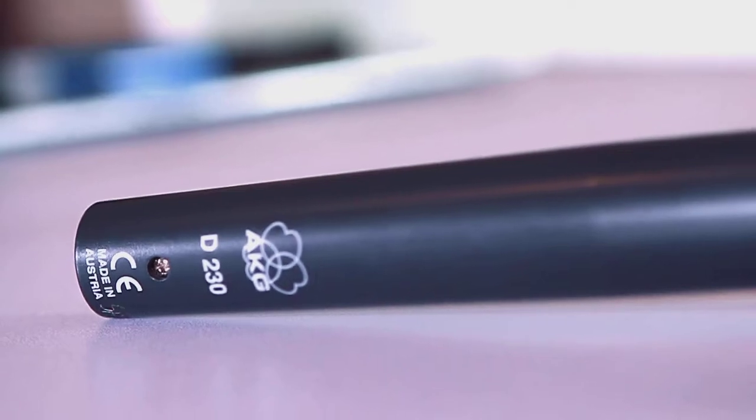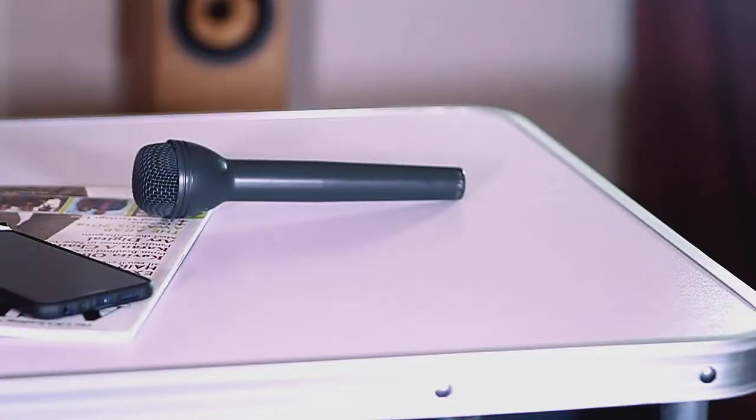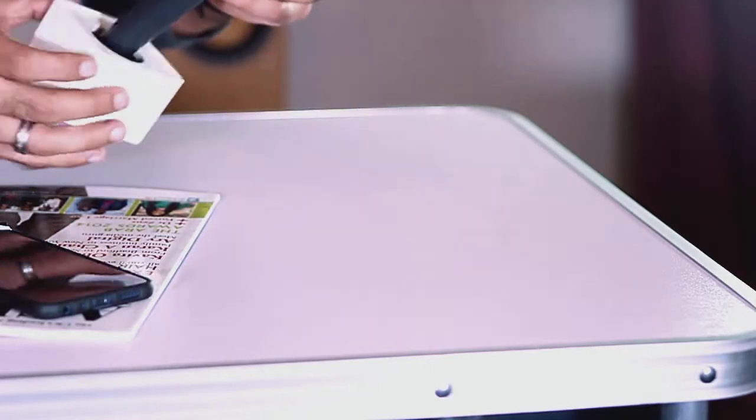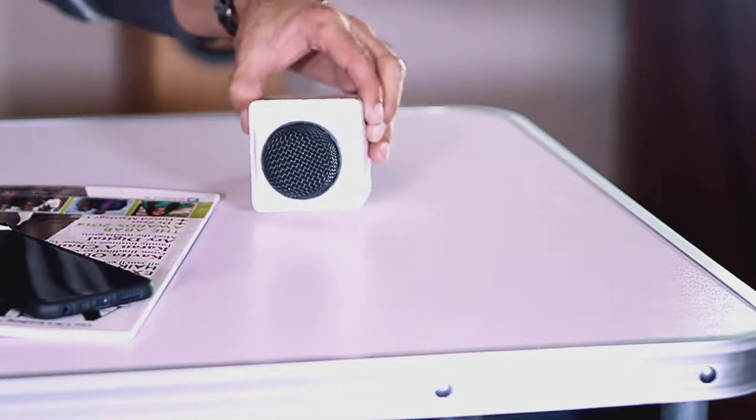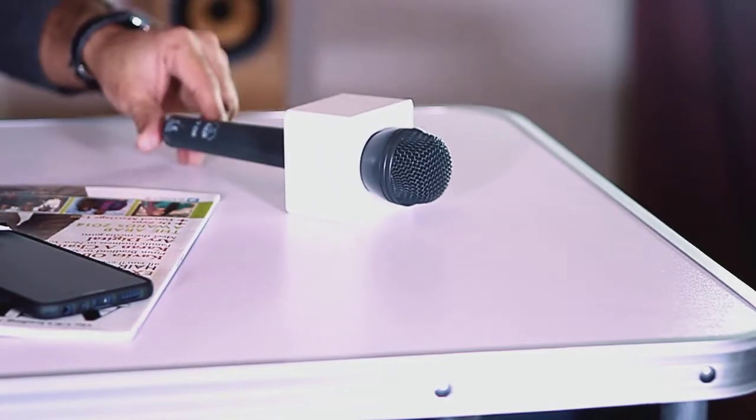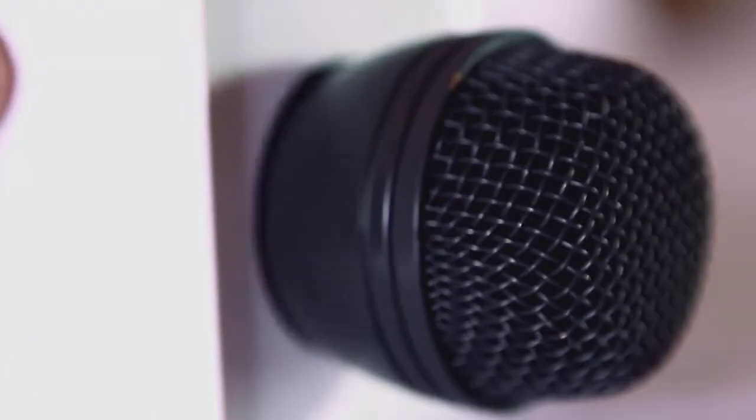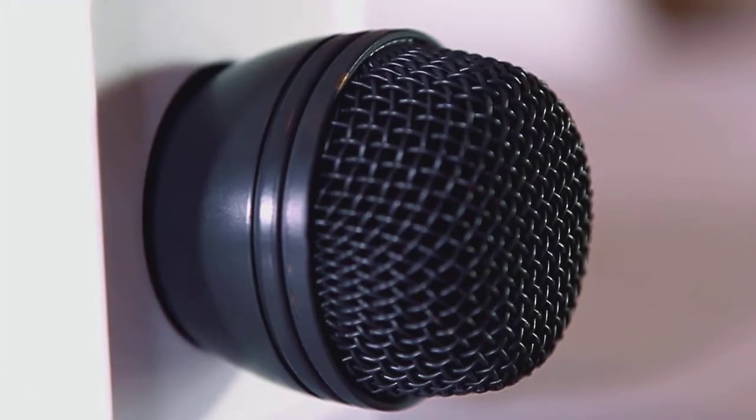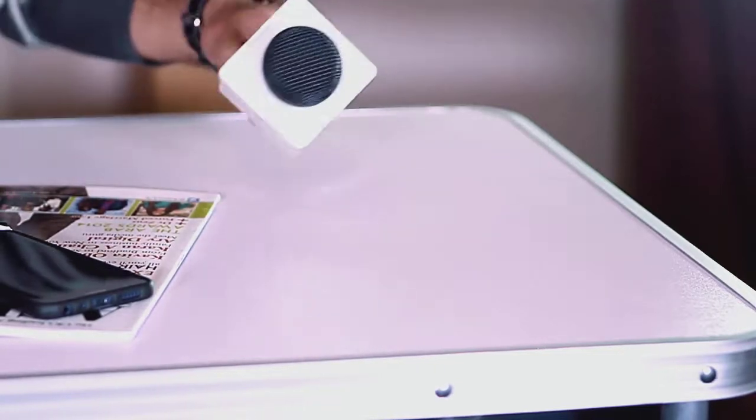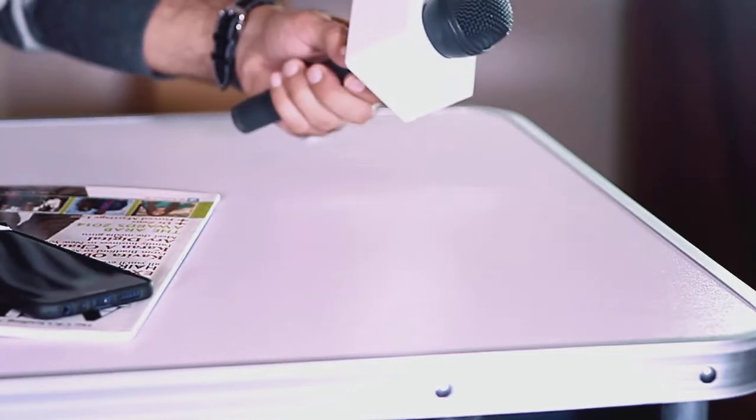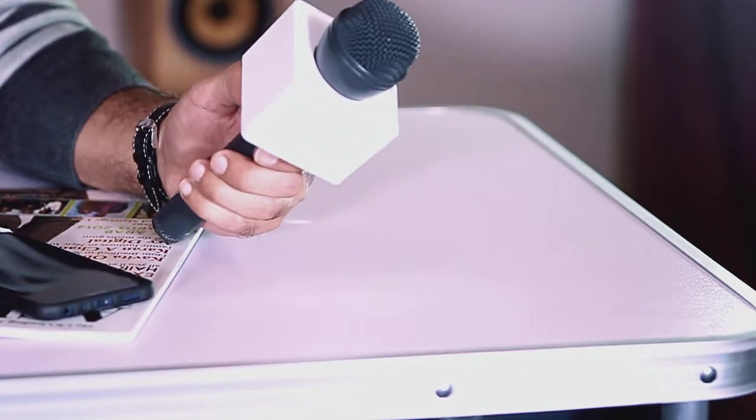It's got a built-in omnidirectional mic, so it's actually quite good because it doesn't take any of the ambient noise, it takes just the person speaking directly into it. The cage is built onto this which you'll see. It's actually quite good because normally you get the big foam covers, but this has actually got it built into the metal cage so it stops any pop and that kind of thing.